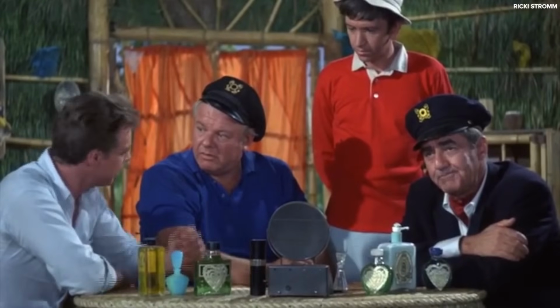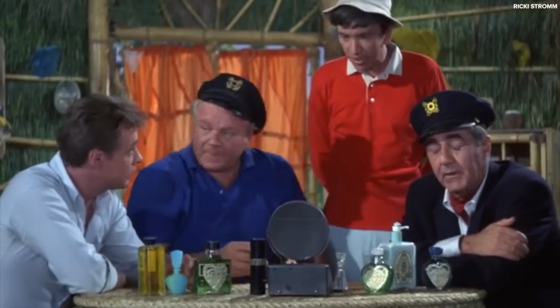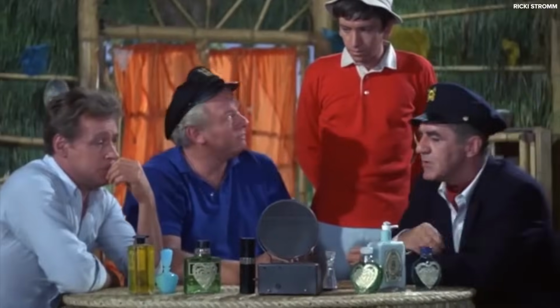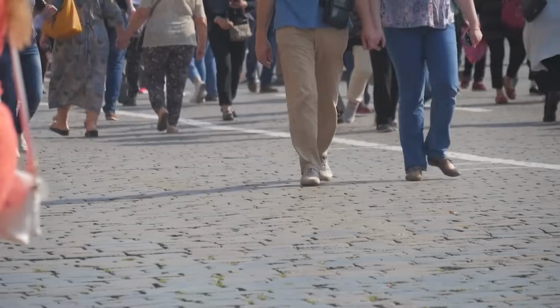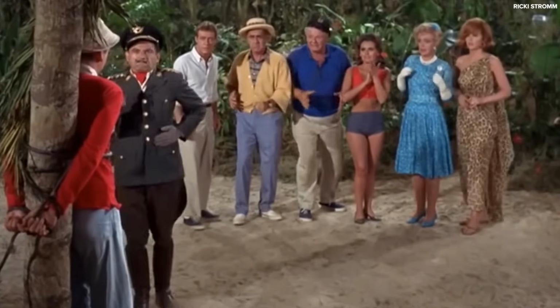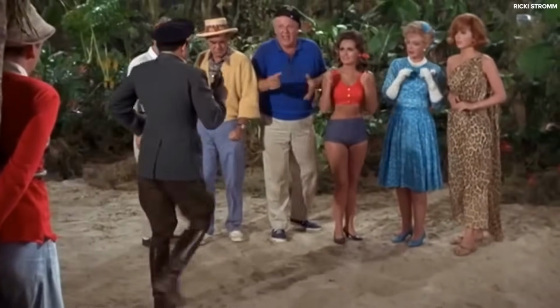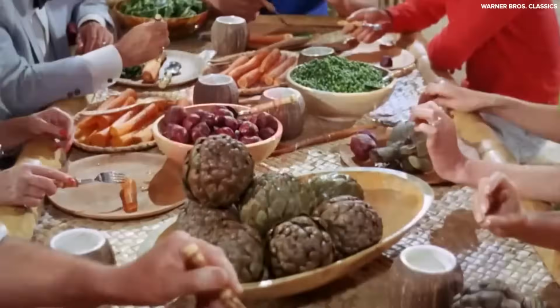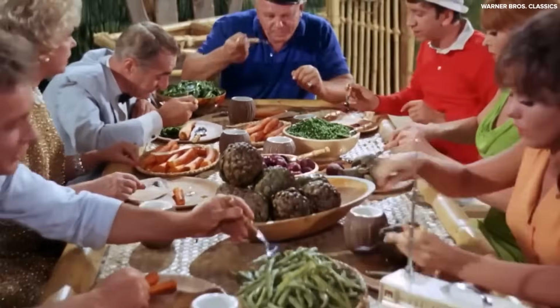And to an extent, that's true. But even within absurd comedy, there's usually some internal logic. On the Flintstones, no one questions why dinosaurs are used as vacuum cleaners. But the world has rules. With Gilligan's Island, that logic collapses when we realize they were never actually isolated. The door was open. They just didn't walk through it.